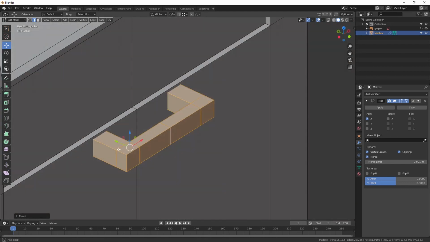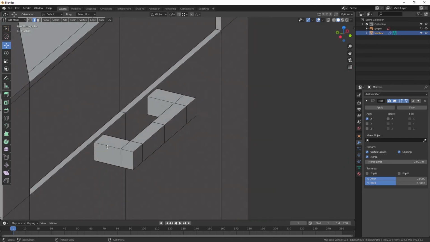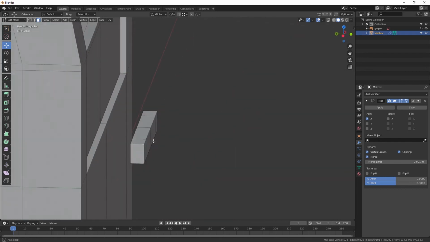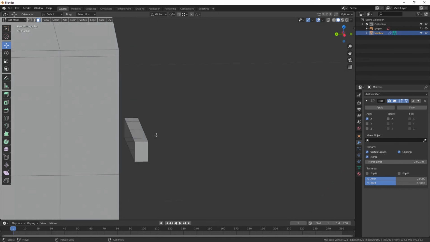It's just a straight across piece there, so we can delete this edge across. With our edge select mode on, hit Alt A to deselect everything, and then let's do face select mode. We can hover our cursor over right here, hold down Alt and left click. It's going to select all those faces right there, and then we can hit X, delete faces. Then we want to grab that face and delete that face.